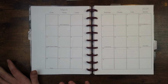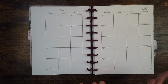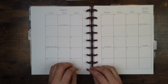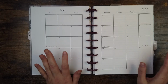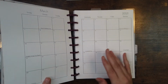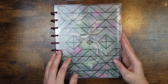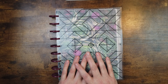I don't need a household planner and a daily planner, or a household planner and a weekly planner, and I don't need all of that. I need it all to be together so that if I need to work on it, I can carry one book and it's all right here, and it's everything for the month of March together. So this is my setup, and this is what is working, and I'm very thankful that this is what is working for me. And so that's how I'm going to plan from now on. I think this is going to be what gets me through.